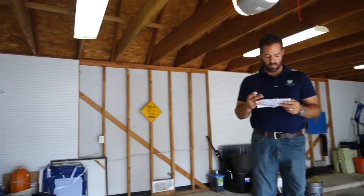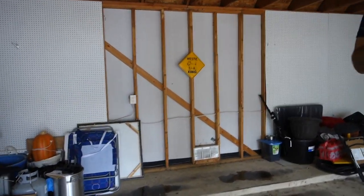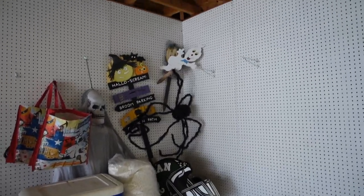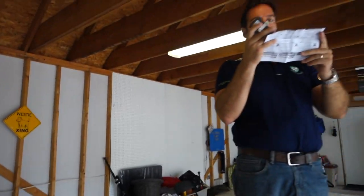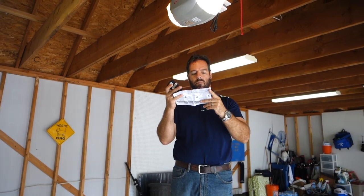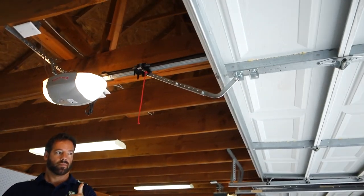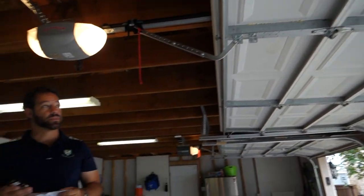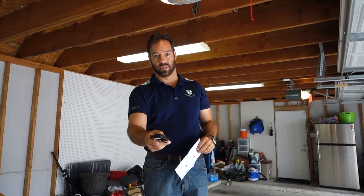Pretty easy. And then we have our Westie Crossing sign right there. I have all my Halloween decorations that I never put up this year because I was lame. I guess we'll know if it works if the garage door starts moving. Yay! It works. So that's step one. Now program the car — you need to train your home link in your car because we have new controls. I'm gonna press the learn code again, and we'll do the whole routine.